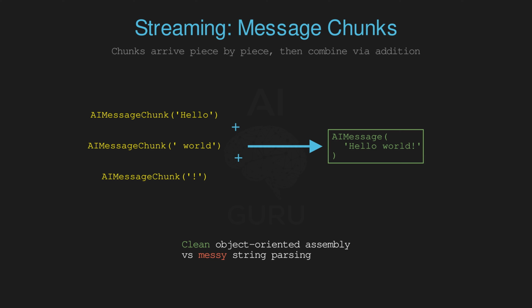You get tool call chunks, you assemble them like Lego bricks as they fly in over the wire. If you didn't have this object structure, you'd be doing complex string parsing on partial JSON, which is a total nightmare. It transforms what could be a really messy string manipulation problem into a clean object-oriented problem. Exactly, and it makes debugging possible. If a user complains the bot broke, you don't ask, what did you say? You ask, show me the trace.